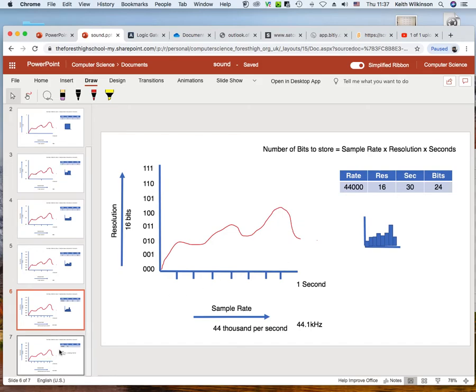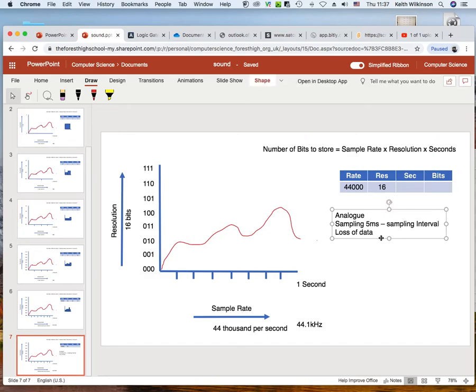The sampling frequency. So sampling frequency means how many times I sample per second. So it's this line here up to 1 second. So here I've got 44,000 times per second, or 44.1 kilohertz. That is known as the sampling frequency or sampling rate. We've used the word rate at the moment, but they might also use the term sampling frequency. They both mean the same thing, and it gives us a number like this.